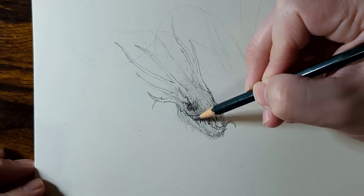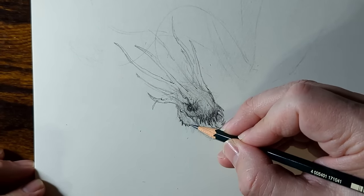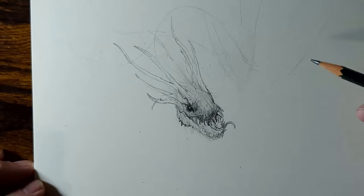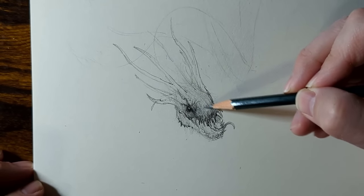All right, so now that we have that, I'm going to draw the mouth crease here. I'm going to put some sharp indications of aquatic fins, but maybe coming off of the jaw. Again, that eye socket's not dark enough, so I'm going to darken it up, and that's when it starts to look pretty gnarly. There we go.